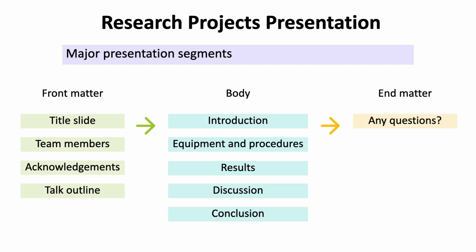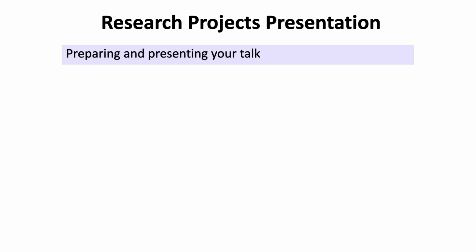The end matter in a talk is totally different than a paper. The paper's acknowledgments have been moved to the front matter, there are no references, and a final Q&A slide invites questions. How should a team go about preparing the talk and then presenting the talk? There are 7 considerations. Talk fundamentals lay the groundwork for a good talk.